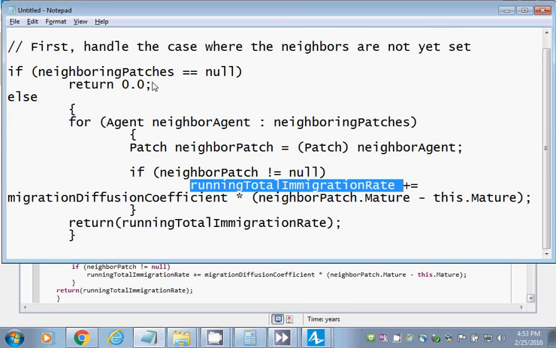In this other model I used 0.01. Okay, so migration diffusion coefficient by default is 0.01.